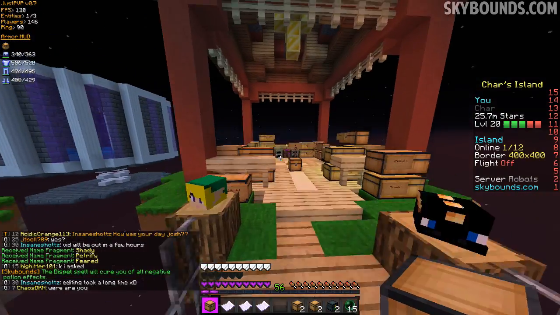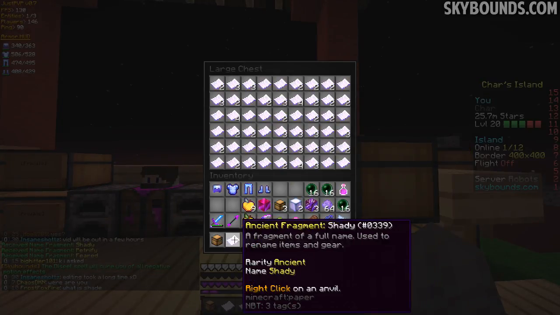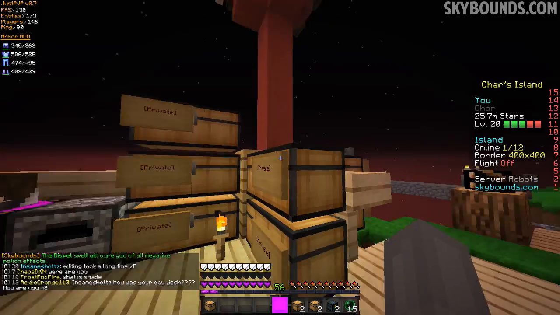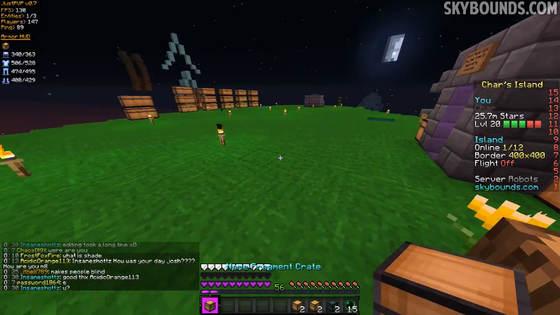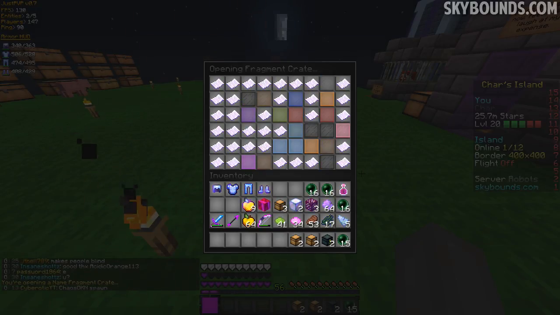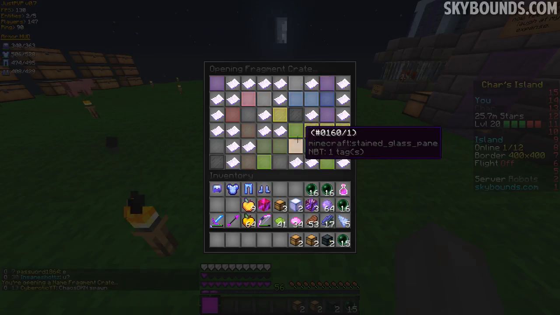Not too great, but I think we probably have them already somewhere in here, so we'll just stack them up. Alright, let's do that. My chest weight's also spazzing out. There we go. And we'll do this last name fragment crate right here. Boom. Hopefully, we get some nice things out of this. Come on, give me something good. Give me my name. Give me my name with an apostrophe, or at least give me some more.